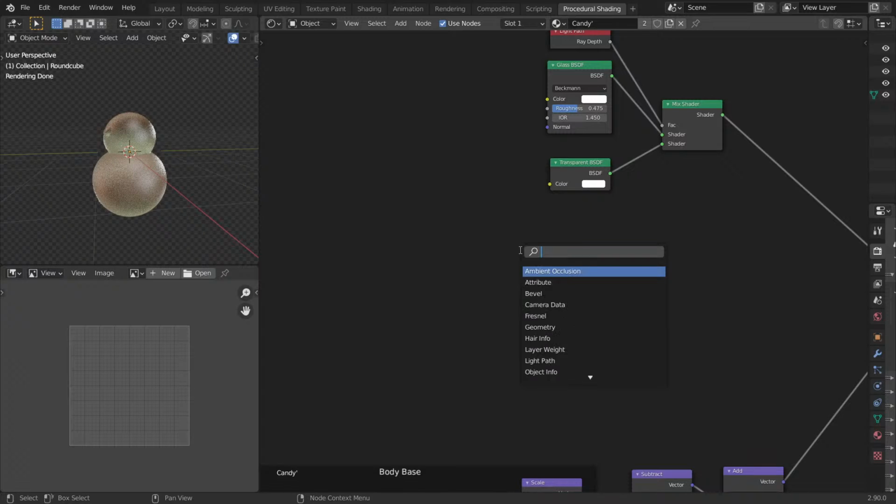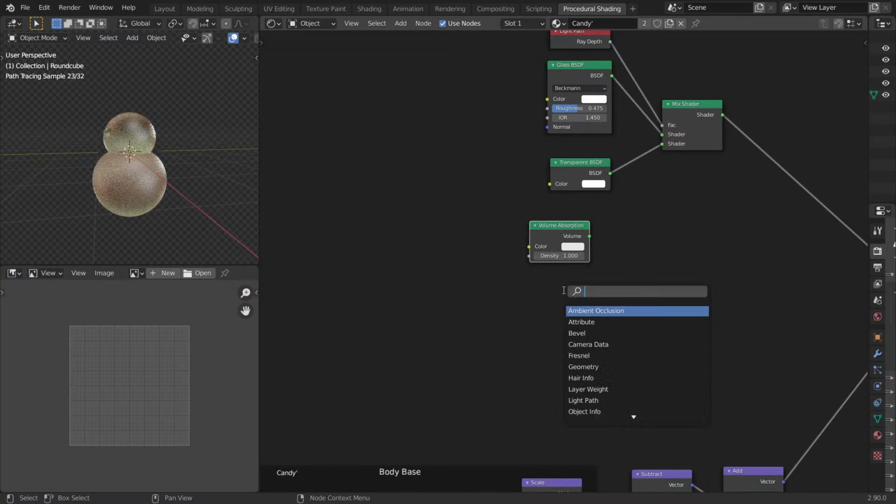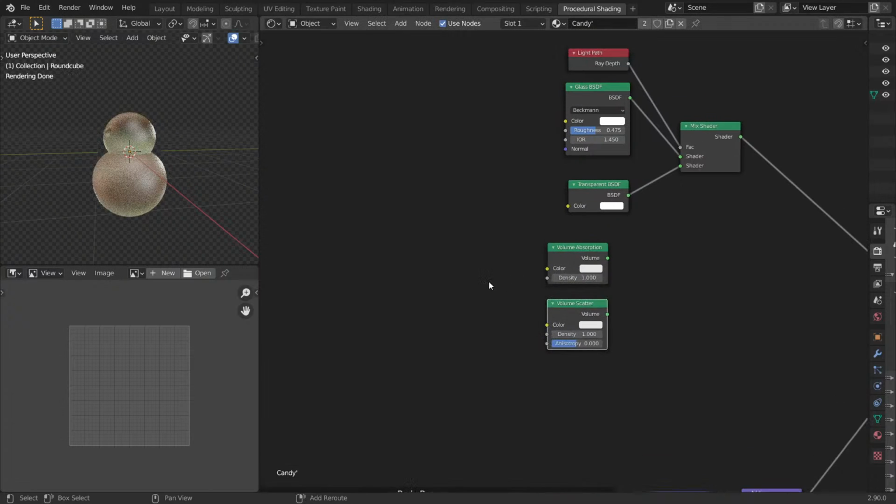So instead of using principled volume, use volume scatter and volume absorption both. And for the color, we can use an RGB and plug it there.